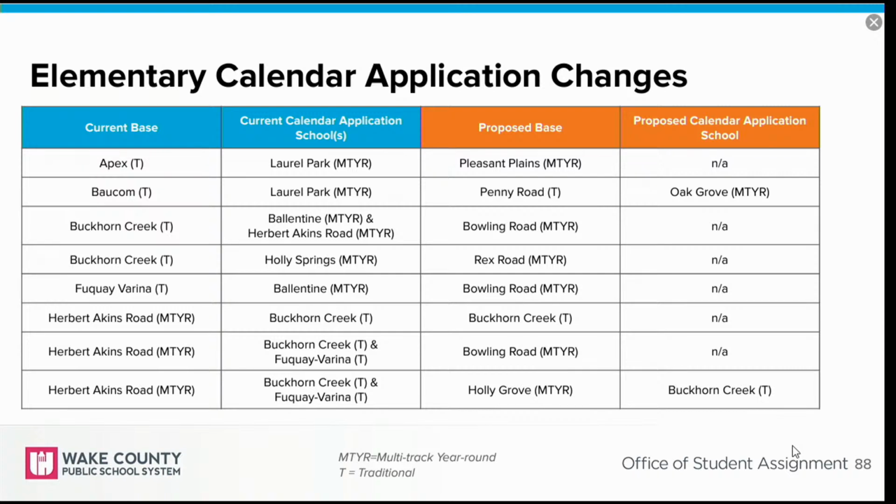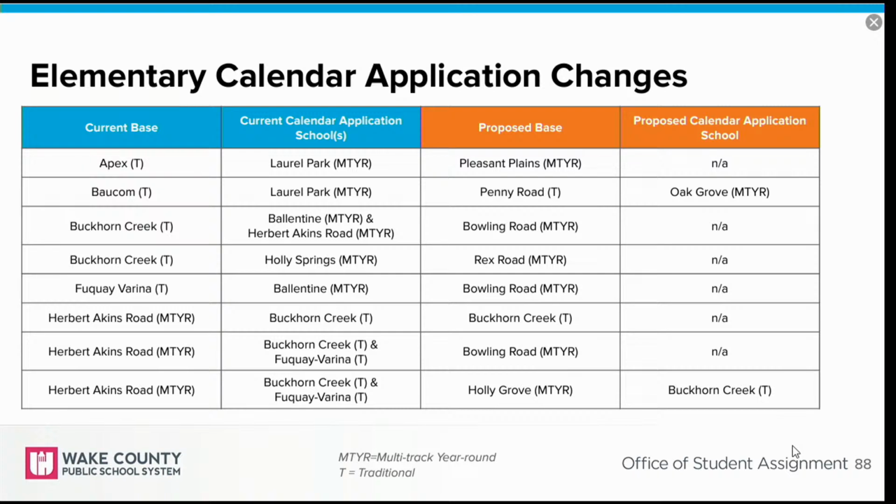And then the very last one's a good example of where we are doing a little bit of a reduction. There's a portion of the Herbert Akins Road elementary base attendance area that currently sees 2 traditional choices, so think about the inefficiencies there for our transportation department. It's being proposed to be assigned to Holly Grove Elementary, which is still a multi-track year-round. So rather than take everything away, just reduce it to the 1 so we can clean up those transportation routes in that community and provide some cohort continuity for those communities. It goes on and on like that through these elementary lists on slide 89. I'm happy to answer any questions, but I feel like once you learn how to read it, it all starts to make sense.